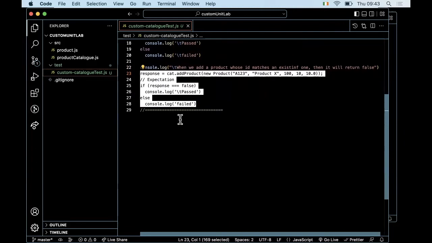And if I had subsequent test cases, not necessarily related to the add product method now, but to other methods, I'd have to keep track myself of what is the state of the catalog in terms of the number of products that have been put into it. That's what we call the circumstances or the context, the given part of the given when then. But I have to keep track of that myself. And that becomes complicated really as this script grows and grows.